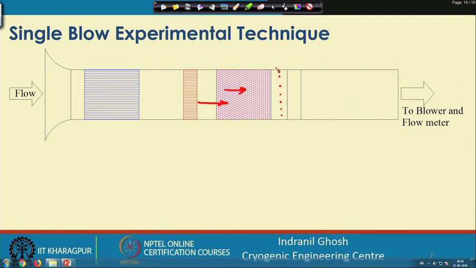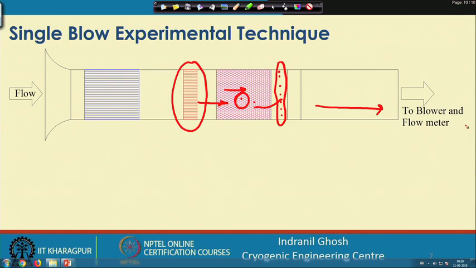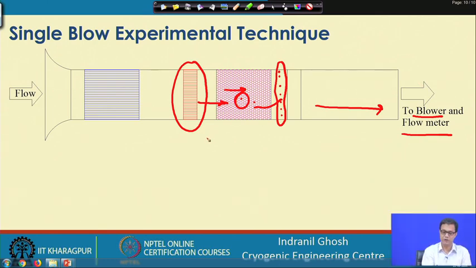Earlier, when it was not getting heated up, it was coming with the same inlet temperature, and the outlet temperature was the same. But now, this air which has already been heated up will pick up some heat, or it will reject some heat to this metal, and then it will follow this temperature profile. So, afterwards it will go to the flow measurement device, and there is a blower to have this induced kind of flow through this test section.